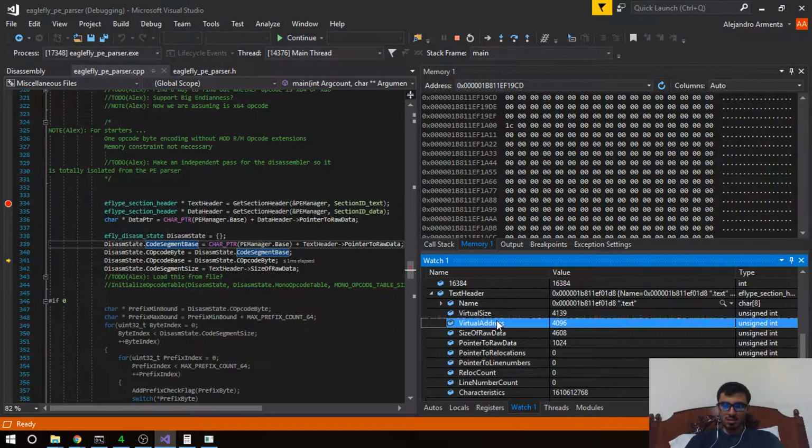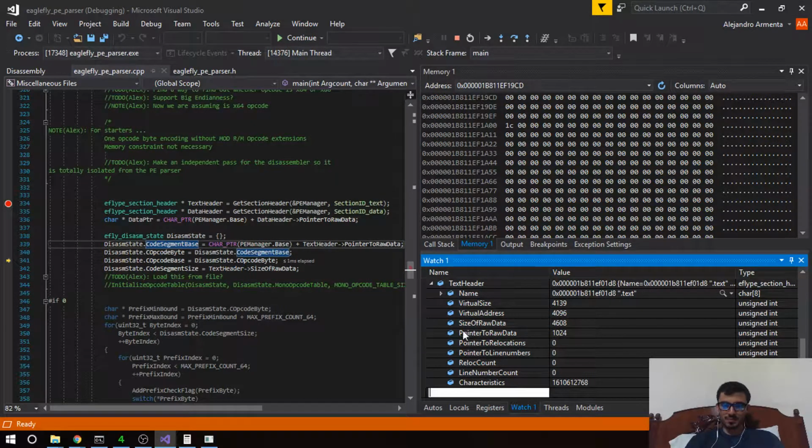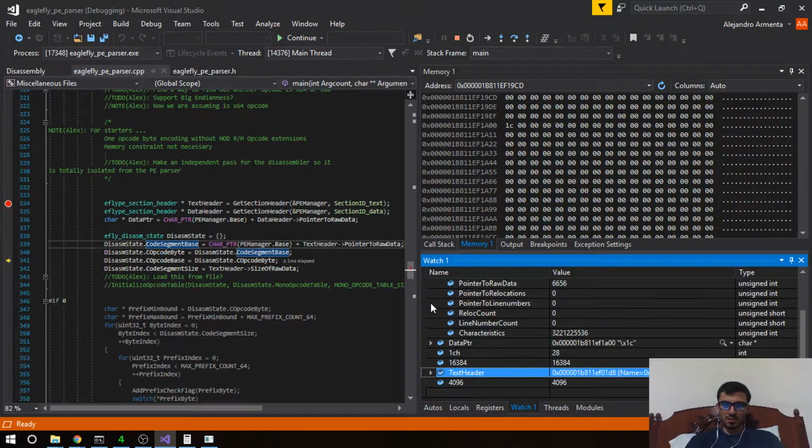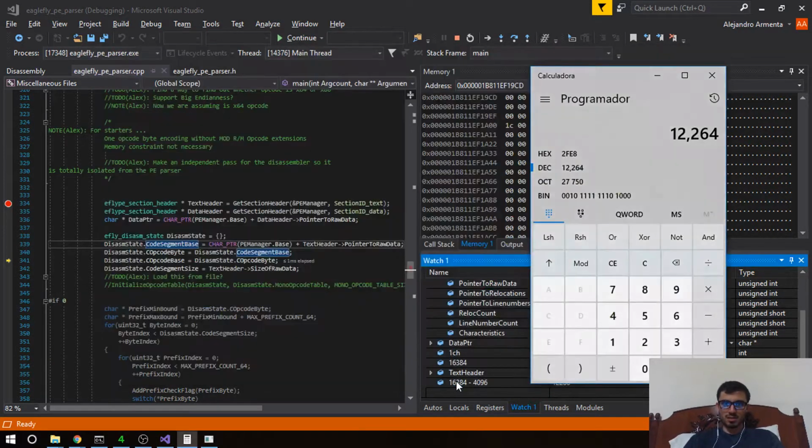Okay, so it's aligned to a page boundary. So we have 4096 and we have 16384. If we take the difference, we have to move 12288. Now we're pretty close, isn't it?